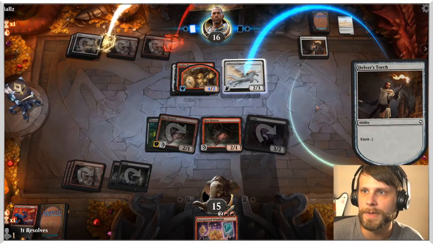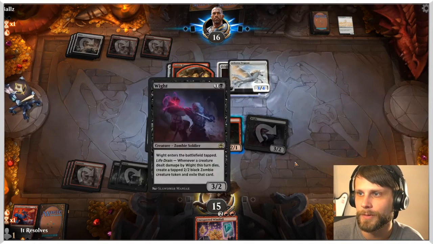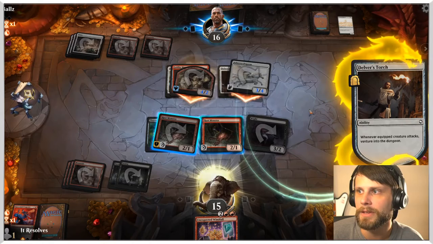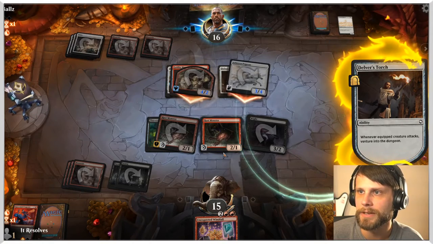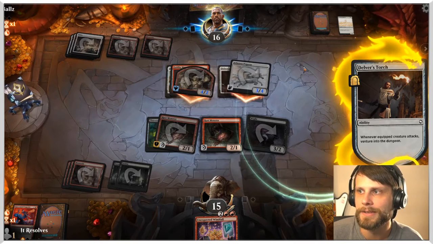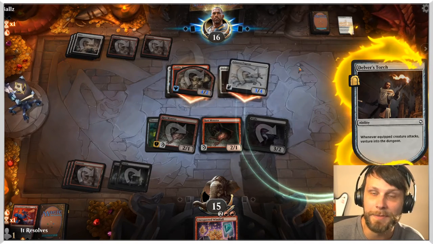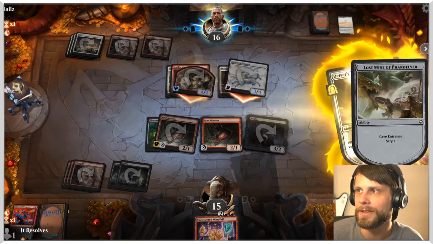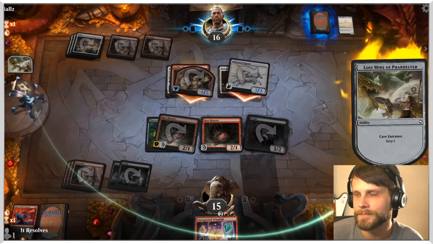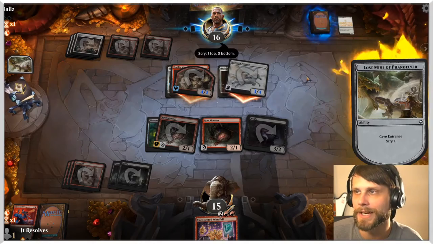Little worried about this Pegasus. It does have flying. We don't really have a way to deal with that. Oh, thank you for attacking. Why would you do that? What does the dungeon do? This is going to be new for us, guys. I have not seen much of the dungeon stuff, so I really like this. They just get to scry one. Well, that's not that good. I mean, it's not bad, but it's not great.